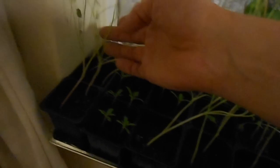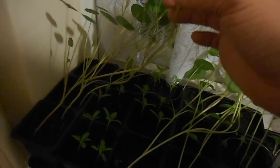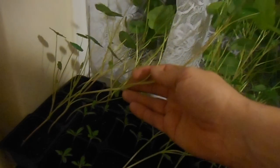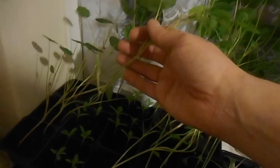So I've got a lot of disasters sitting here on my window ledge, mainly 100% down to a lack of sunlight. There's just not enough sunlight, even though it's a north-facing window. There was just not enough here to keep them all happy. So what we have got, nasturtiums, which are probably some of the leggiest, unhealthy plants that you'll ever see. Look at them. They're an absolute joke, a bit of a mess. So there's only one resolution to that, unfortunately.